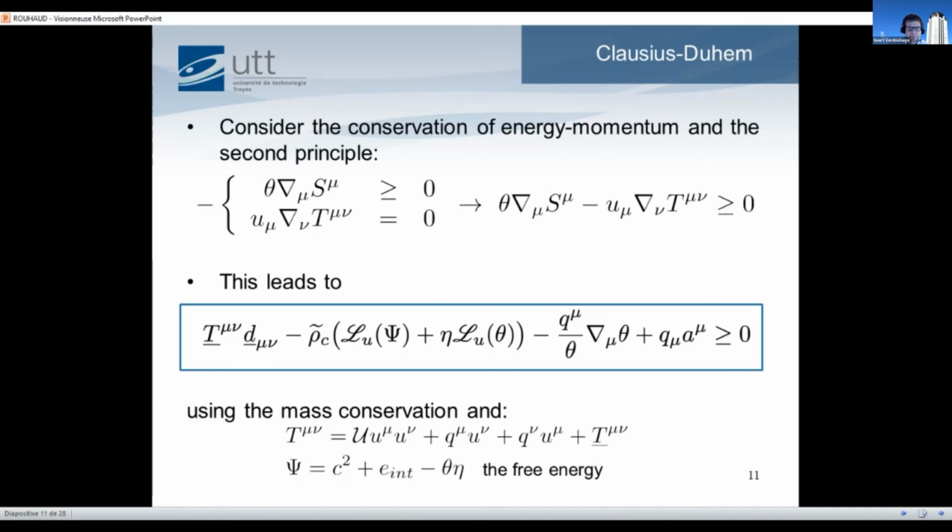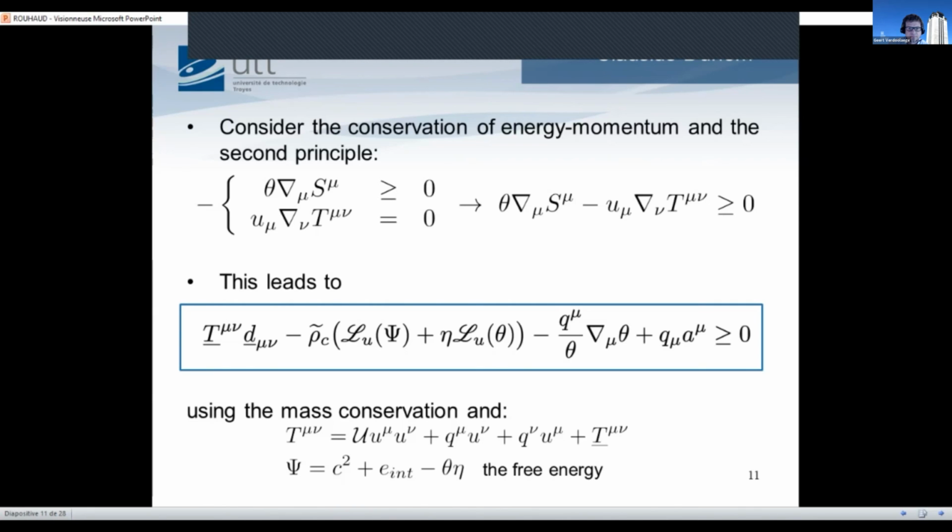So on top, here. You have your second law of thermodynamics and your conservation of energy momentum. Yes. Implies your right side. No, it doesn't imply. It's just that I make the difference between the two terms here to obtain this. This equation has to be verified with the conservation of momentum. Yeah, that argument is not reversible. Like you cannot say that obeying the equation on the right. No. You have to add the conservation of energy momentum here. Thank you. That was the question.